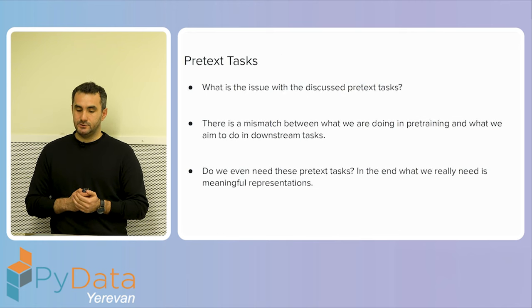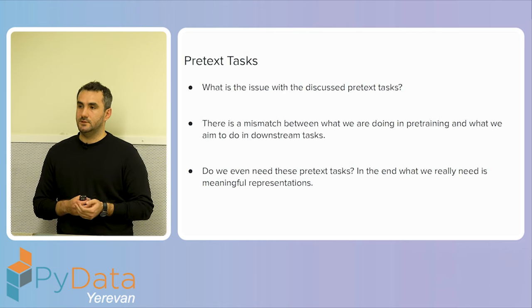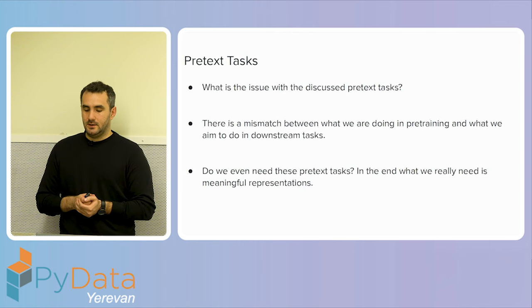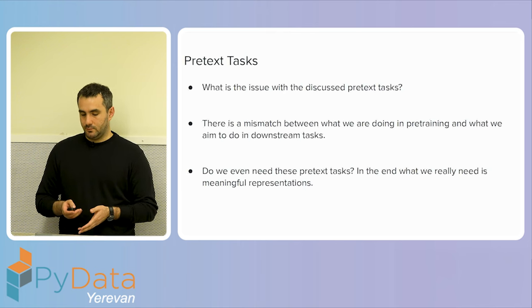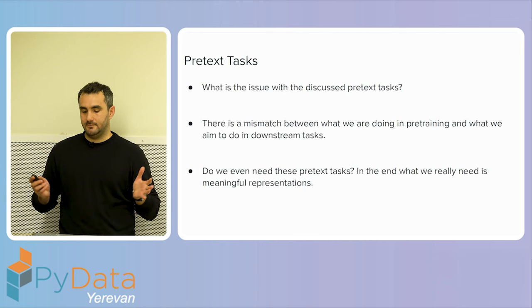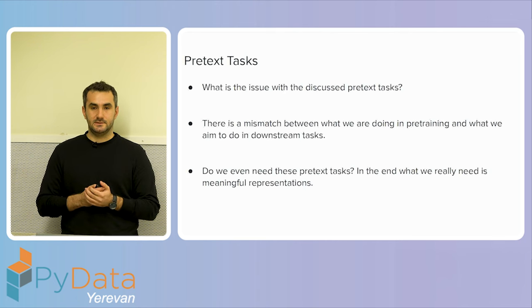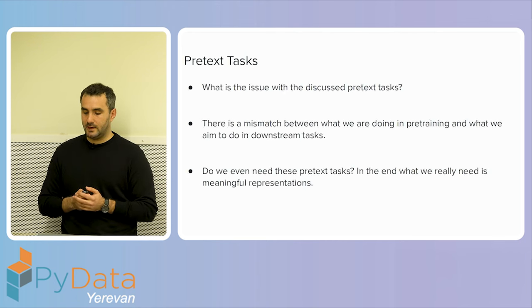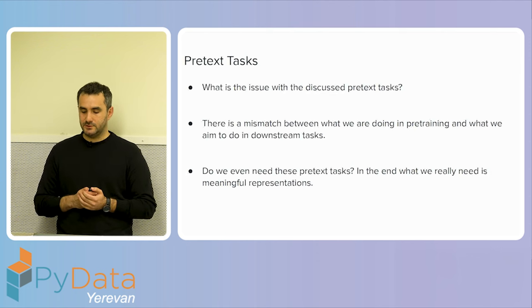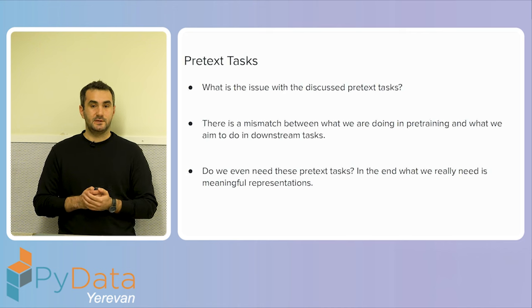But now there is an issue with all this, because the downstream tasks that we have in computer vision, which are image classification and segmentation, have nothing to do with these tasks. The networks that we train to solve these pretext tasks, at some point only care about this task. So basically we would want another way of finding features or representations of images that are not focused on some specific task, but can actually learn what's inside the image.